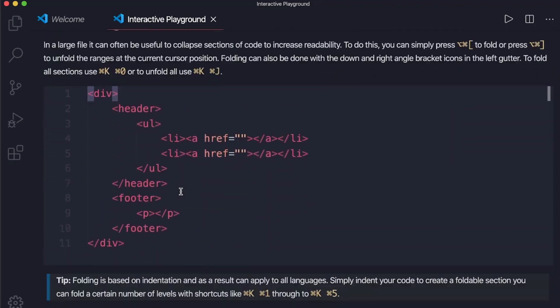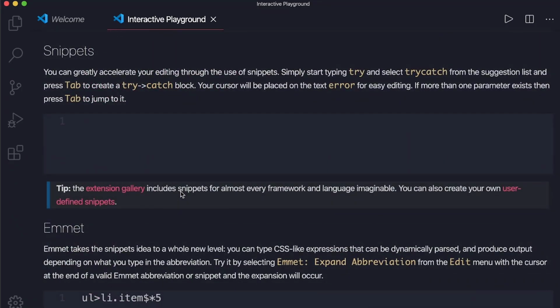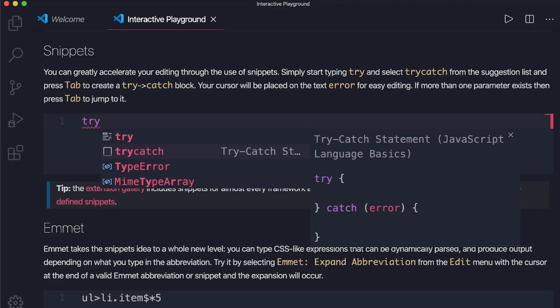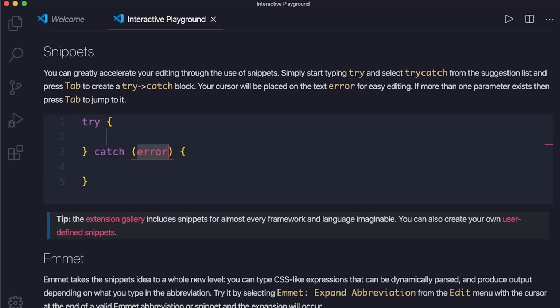The last thing we're going to check out is snippets. What a snippet is, basically, is an autocomplete feature for your code. In this example, we're doing a try-catch error for JavaScript. So I only need to type try, and a list pops up, and I can scroll down to what I need. So if I hit the down arrow to try catch, hit enter, it automatically completes my code. And you can see the cursor is right where it needs to be. It's type in the error that I want to catch.